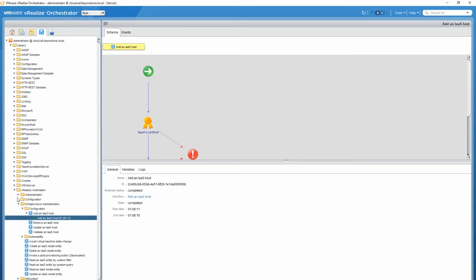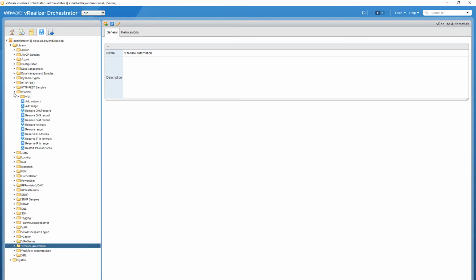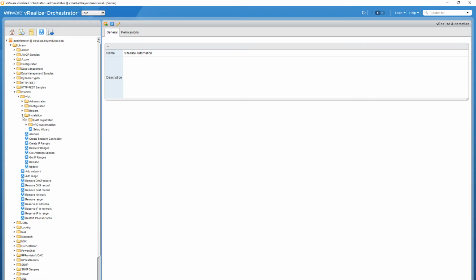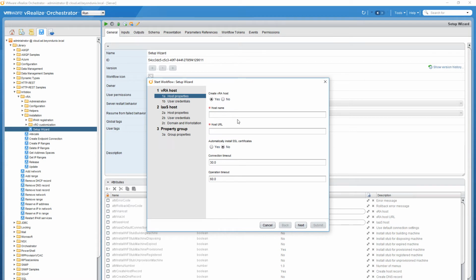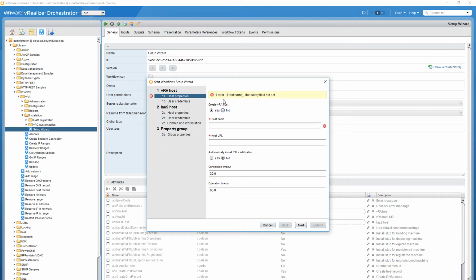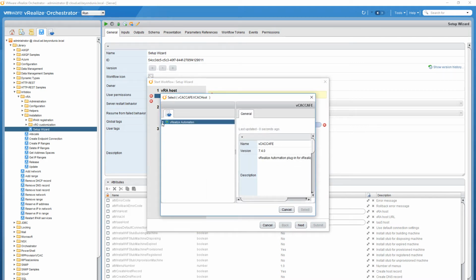Then we want to run the actual Infoblox setup. So under library, Infoblox, VRA, installation, setup wizard, start. So in here, we do not want to create a VRA host because we already have one.